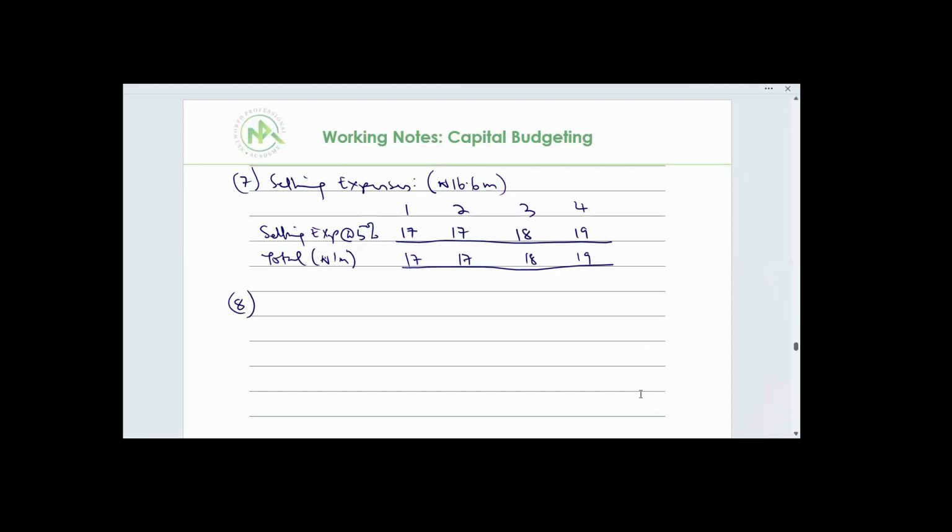You can see it's a very big question. Next item, apportionment of head office costs. Like I said, anything that has to do with apportionment is irrelevant cost. Therefore, you ignore. That 5 million naira per year is irrelevant. Rental of buildings, 10 million naira per year. Rental cost is a fixed cost. Irrespective of whether the company executes this project or not, the company will incur the rental of building. So that one is irrelevant.